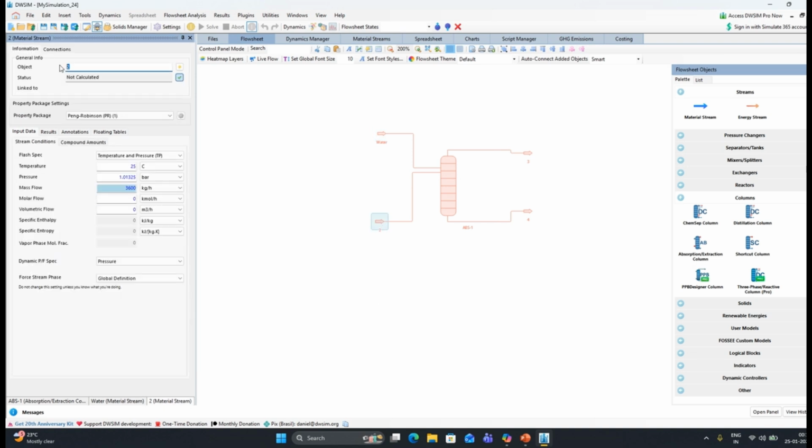I am going to name this one ammonia and air. I will press enter, then I will go to stream 3 and make it air, then I will click on stream 4 and make it water plus ammonia. This is how our desired flow sheet actually looks.